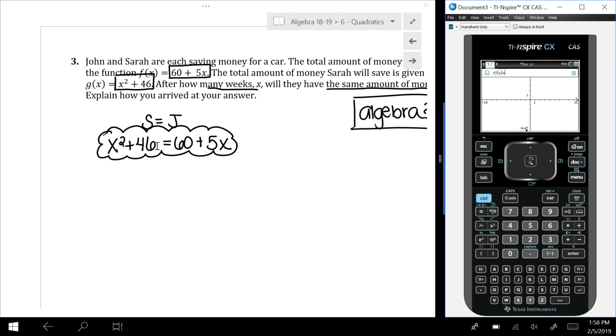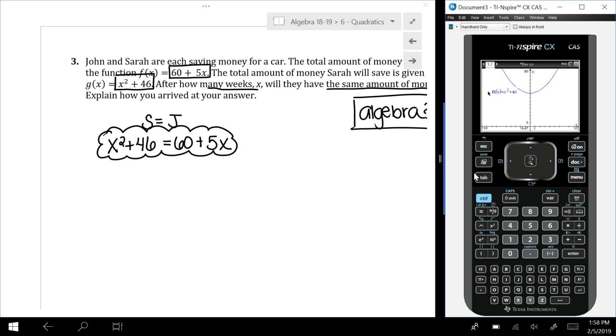And so I'm going to graph Sarah's function, x squared plus 46. And notice how it's not showing up. And that's because my calculator's broken. Just kidding. This is a parabola that was shifted up 46 units high, and this is only going up to 7. So I'm going to go up to, I don't know, I'll go up to 80. I bet I'll see that. Oh, there she is. There's my parabola. So here's Sarah's function written in blue.